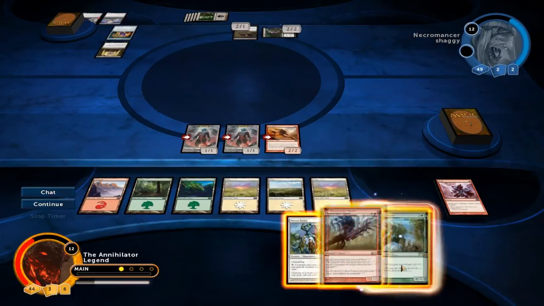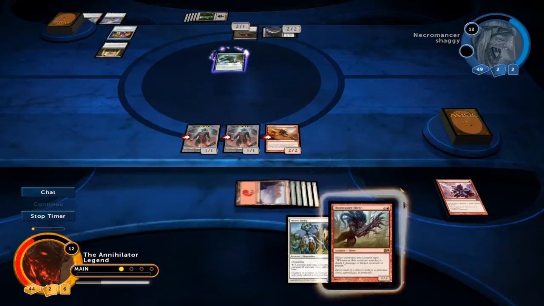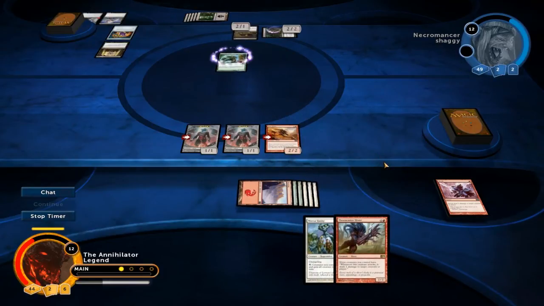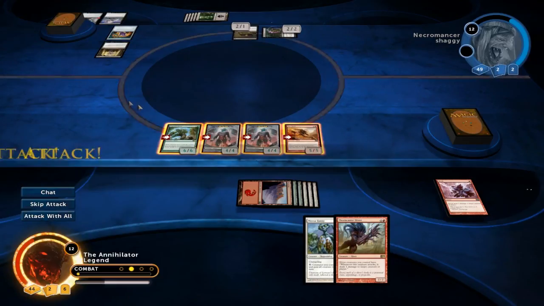Now we can cast either Thorncaster Sliver or Megantic Sliver. And let's do the math real quick. I think this Megantic is lethal. Yes, it is. So that makes our choice a lot easier.